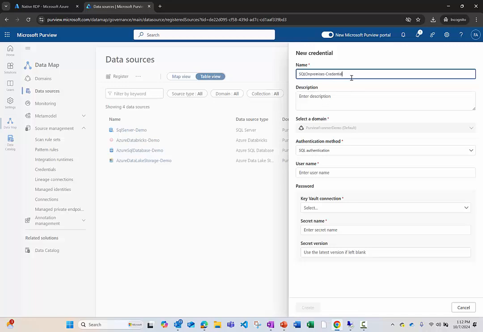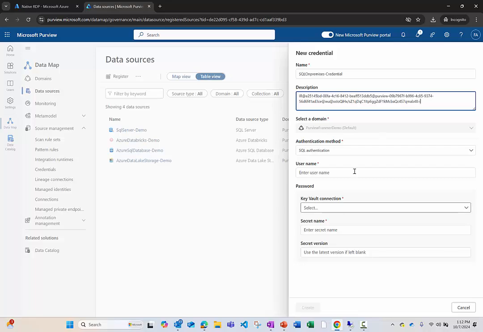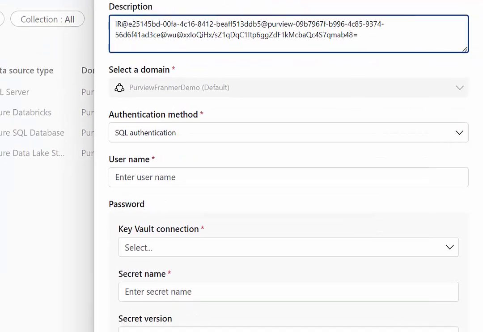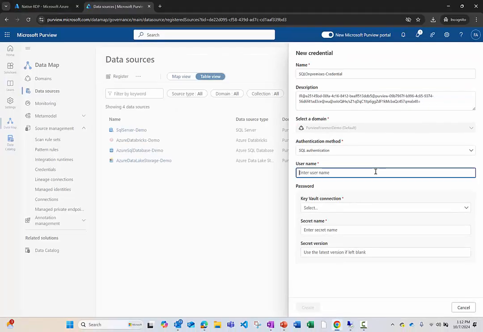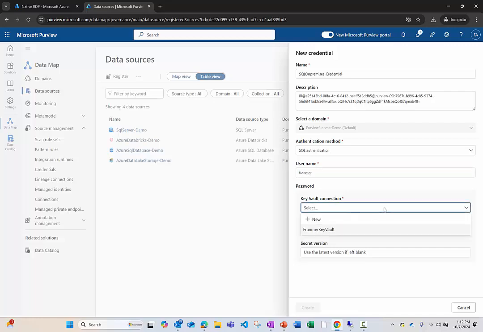Give it a name, and a description if needed. You can define the authentication method, so let's keep this one. Here you need a key vault connection. The key vault connection was already made in a previous video, but what we need to do is create a secret for the SQL authentication password.